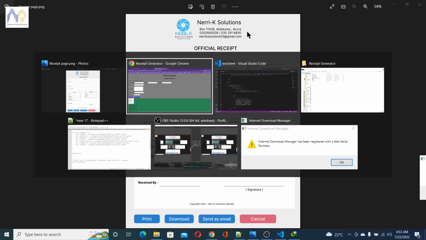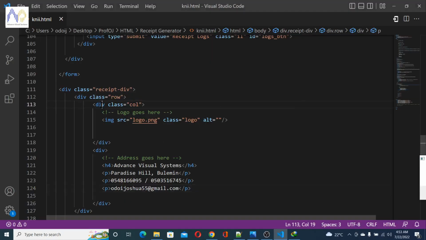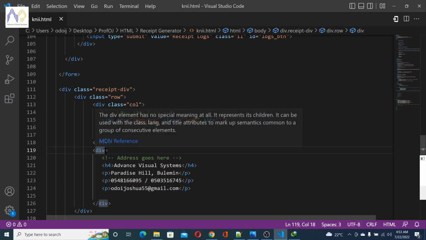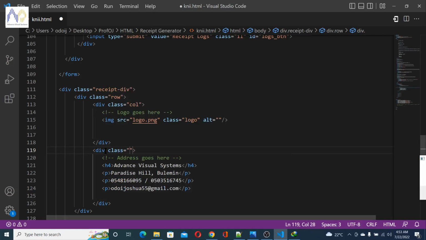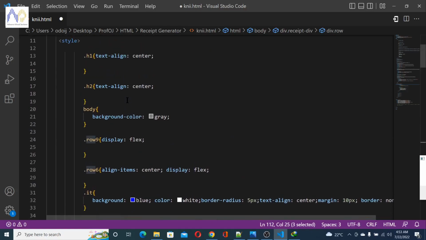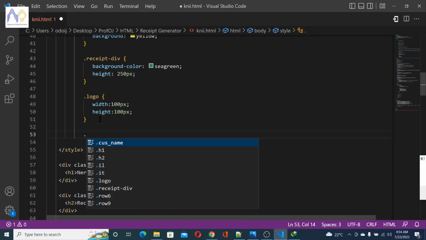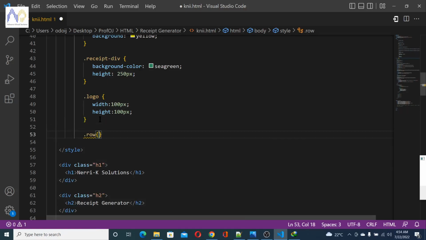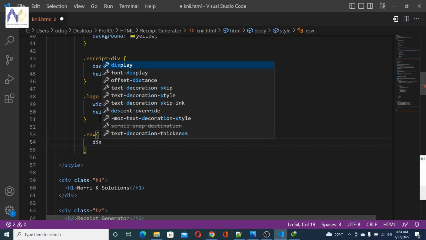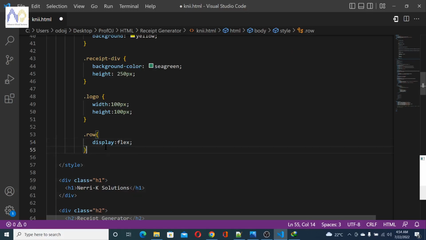So I'm going to go ahead and do that in my code real quick. This is the div with the class row, and this two I'll give a class, column. First of all, let me style my row. Let me create a declaration for row, and in that, what I really need is the display type to be set to flex. That's the first thing I need.